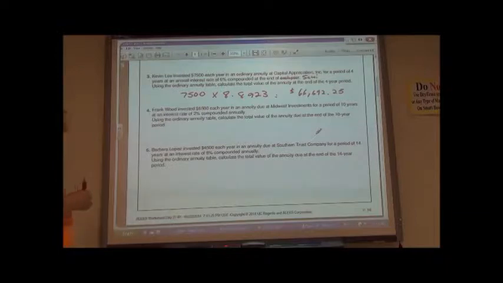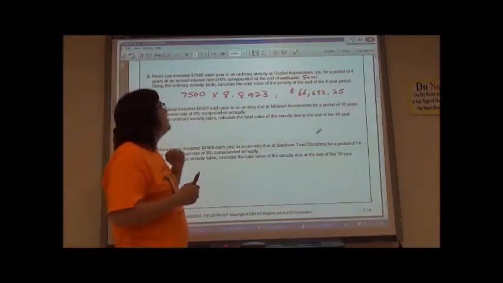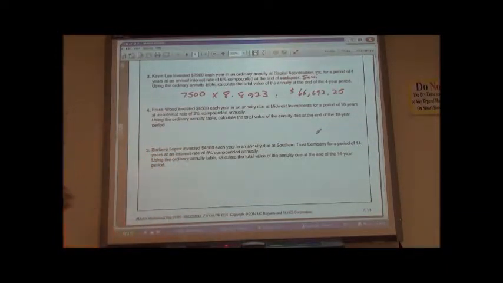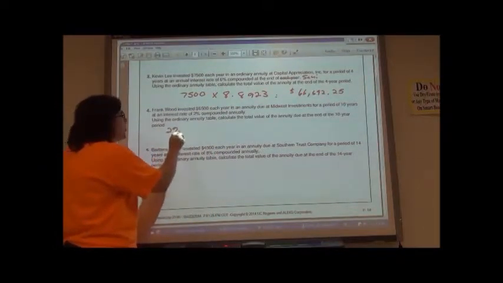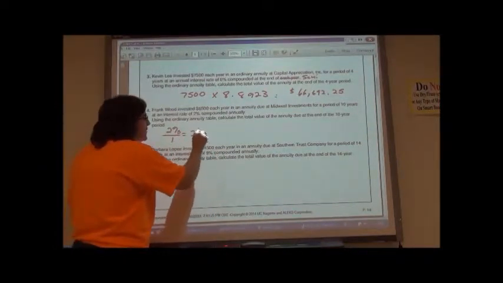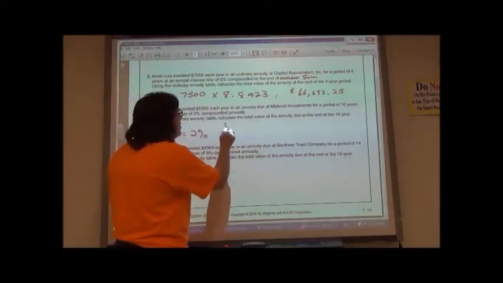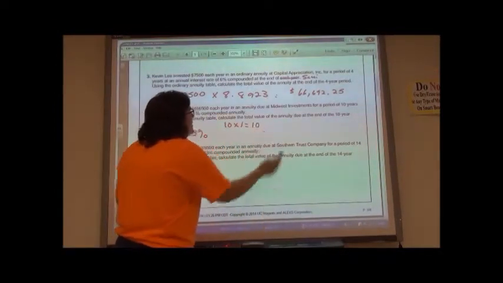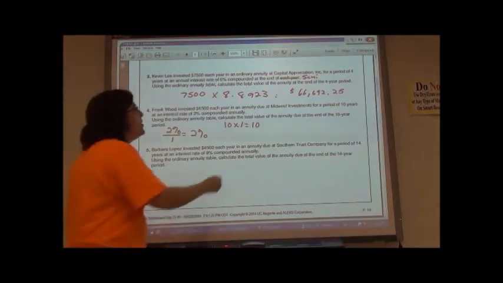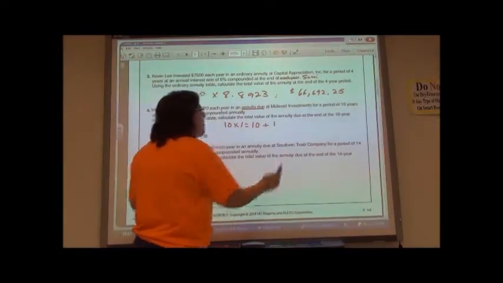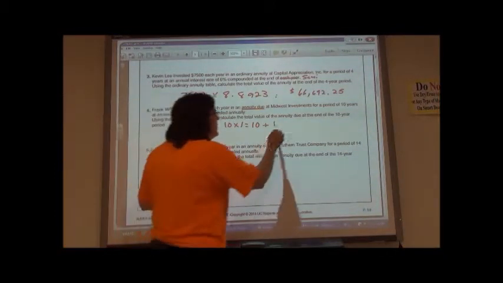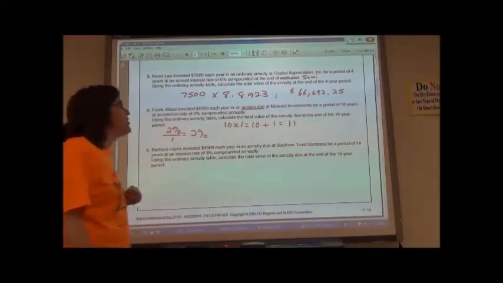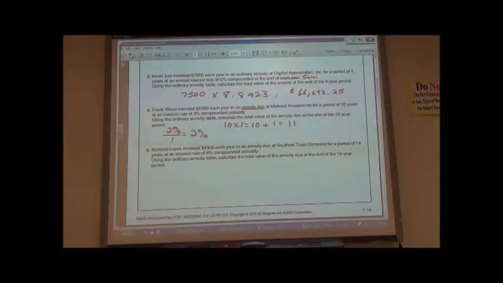So it's kind of crazy. So if I'm going to do $6,500 at the end of each year in my annuity due for 10 years at an interest rate of 2% compounded annually. Again, we're compounding annually. 2% once a year is still 2%. We're going to leave it in there 10 years, once a year, 10 times. But when we do an annuity due, we're going to add that extra period, because we're putting it in at the beginning of each period, and so we have to calculate an extra period in there. And so we're going to use 11 times instead of 10 times.